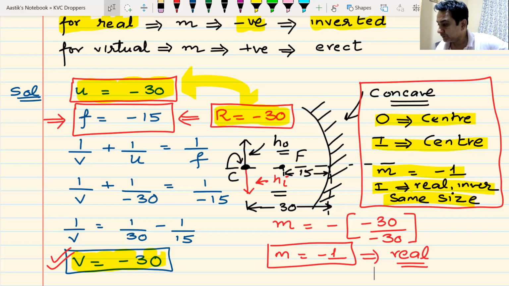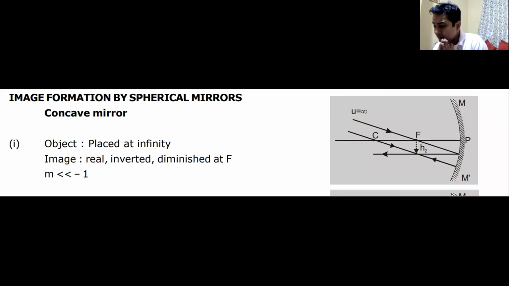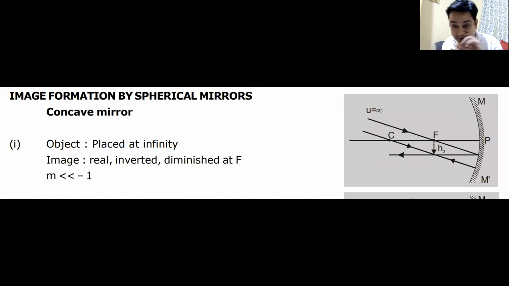Have you noted it down? Okay. Then we will move further ahead and we'll try to understand the most important fact about this chapter, which is the ray diagram: where is the object placed and where you can expect the image to be formed. Now, looking at the concave mirror, we have a focus, we have a center of curvature. These are the two very important points. Now, looking at these two important points and applying some common sense, we can find out by way of ray diagrams where the images will form if an object is placed at different positions.